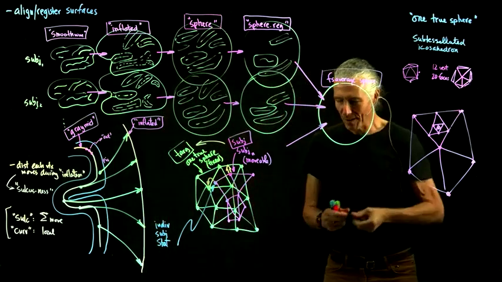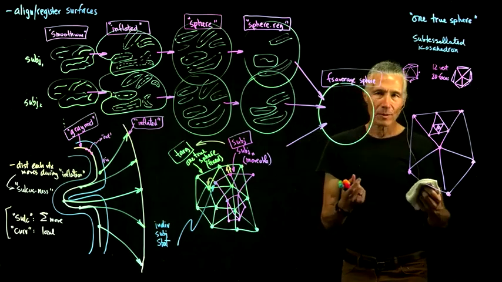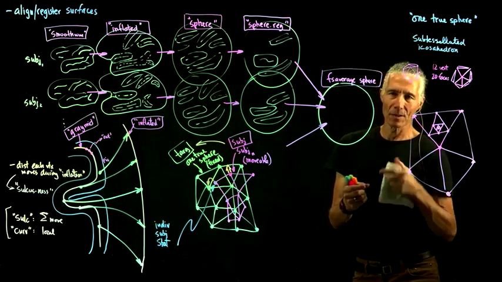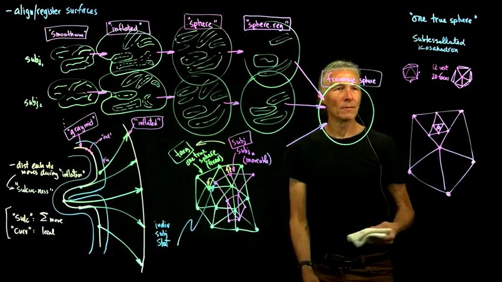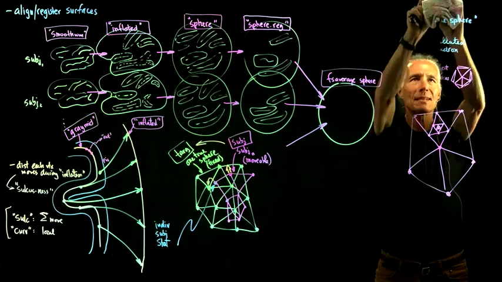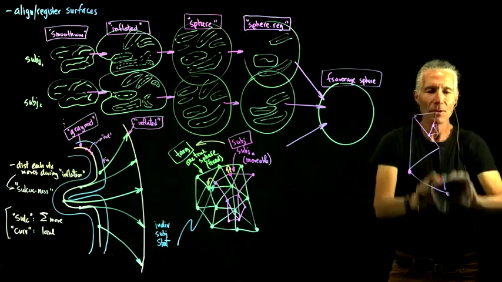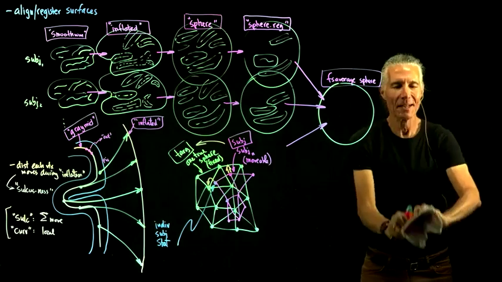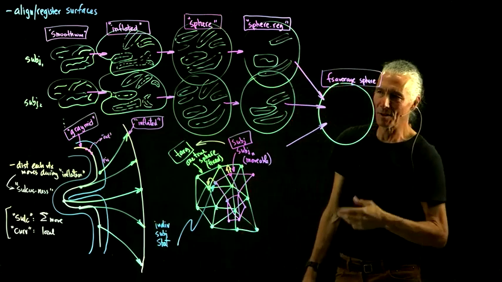And then once you have it on the one true sphere, then you can do statistics like you would do in 3D if you had aligned brains. Then you just have a 3D location, and you could look at those statistics across subjects, because now it's one true sphere, and so now you hopefully have everything lined up so that each vertex will be the same across all the different subjects.